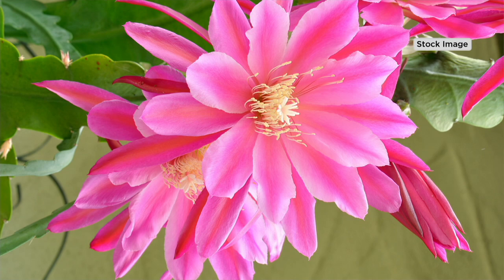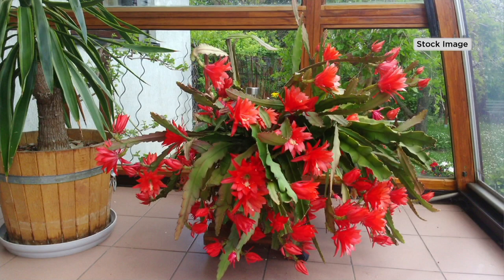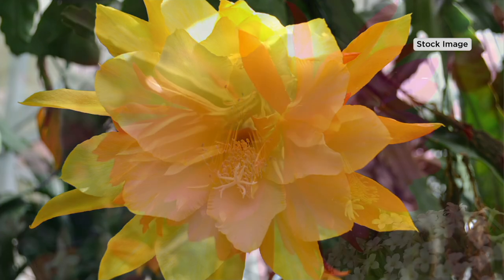So when we hear the word orchid cactus — orchid denotes the kind of flower. It's beautiful, lush, and rare, just like an orchid flower. And cactus, because this reminds us of a cactus in the sense that it's so easy to take care of. You're watering only once a month, very minimal needs. But unlike a cactus, this does not have any spines or needles — so you don't have to worry about touching it and getting the tweezers out.